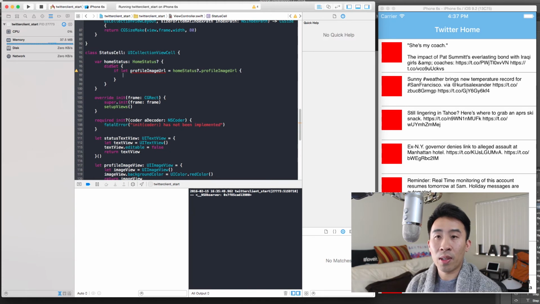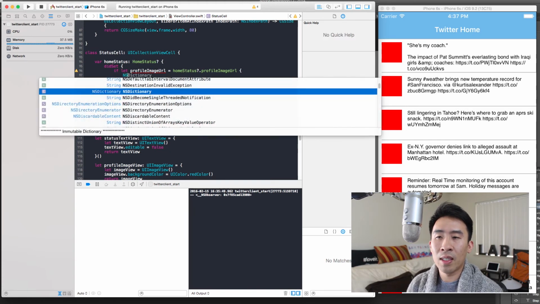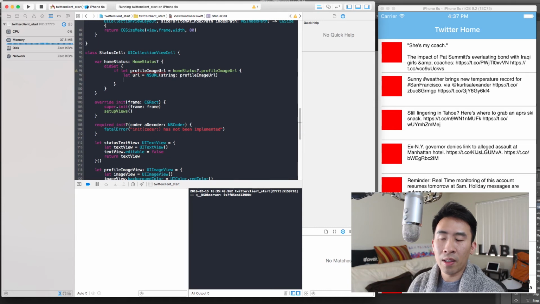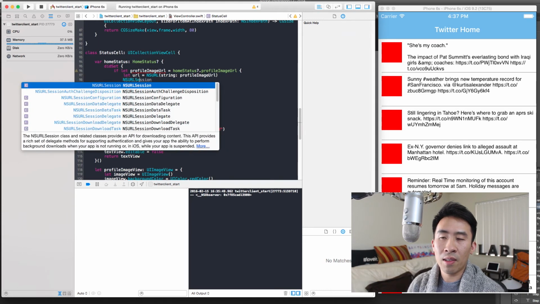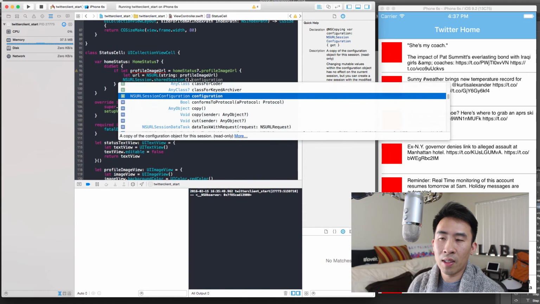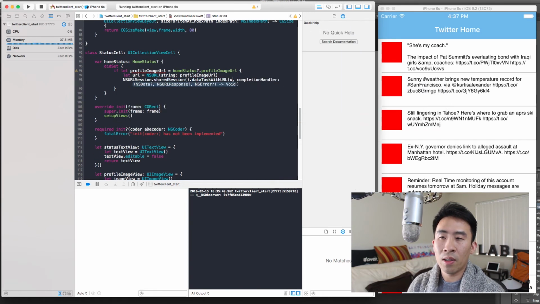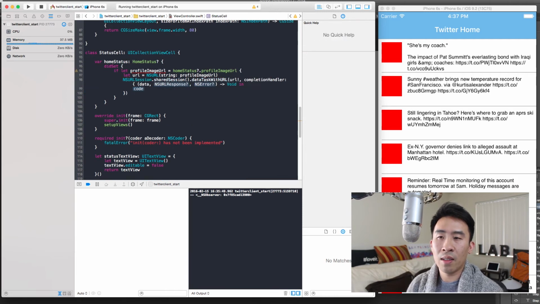Next, we want to construct the URL string, which is URL equals NSURL string profile image URL, and then call NSURLSession shared session data task with URL, and then complete that with data, response, error, and then call resume on that.